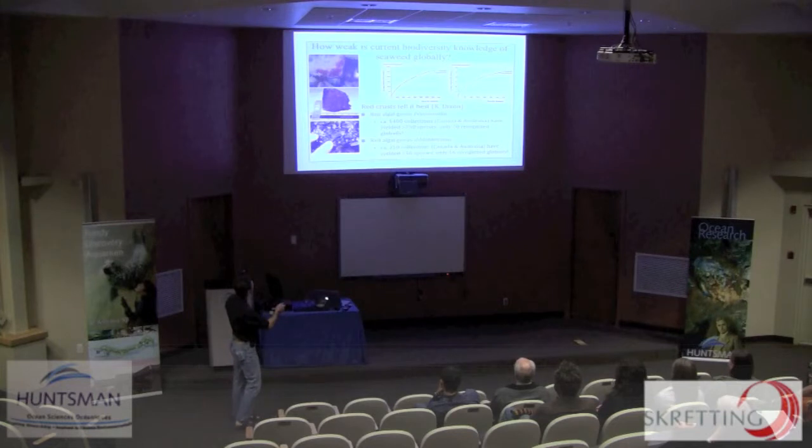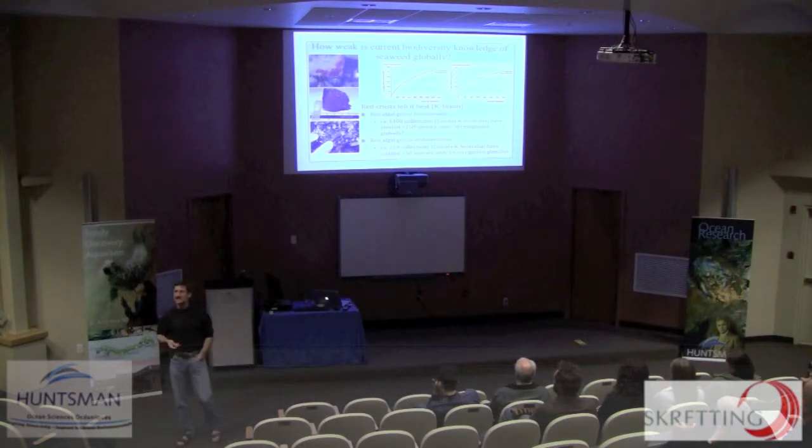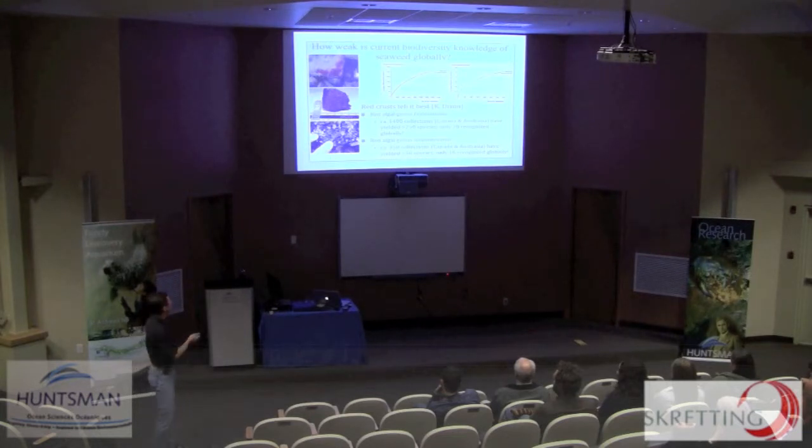And the way we estimate those things is we do these species discovery curves. So these are the number of collections, and these are the number of genetic species we're hitting. And as long as these curves keep going up, that means we have to keep sampling. There's more species, there's more species, there's more species. When they start to level out and plateau off, that tells us that we've probably gotten most of the species in that group. We're getting into that sort of 95% range. And so these curves are going up, up, up, up for the Pseudonelias.